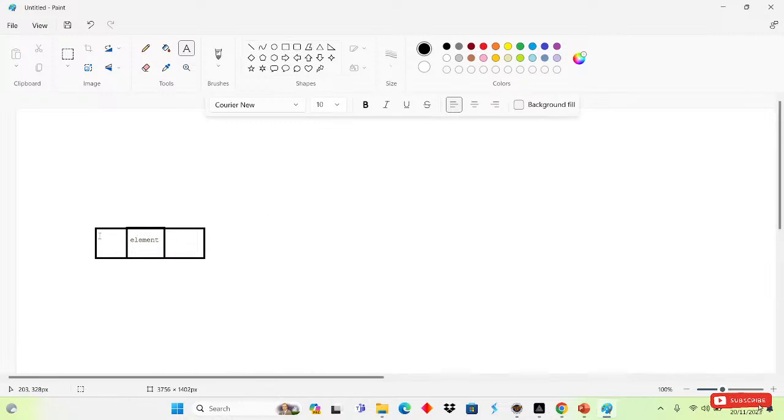In the first compartment, the first part, what will it add? It adds the previous node address. And inside the other block, what will it add? The next node address. This is how the doubly linked list works. It creates a node, inside the node we have three parts. Inside the first part it adds the previous node address, inside the last part it adds the next node address, and inside the middle one it adds the element.